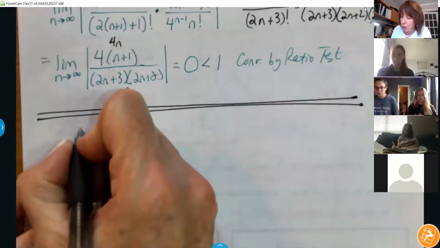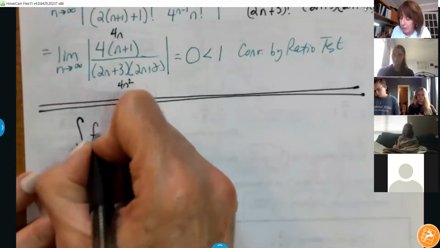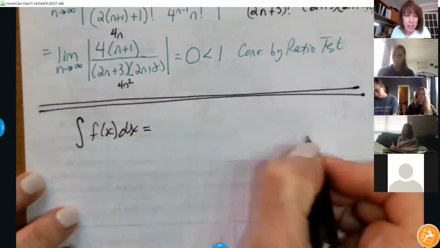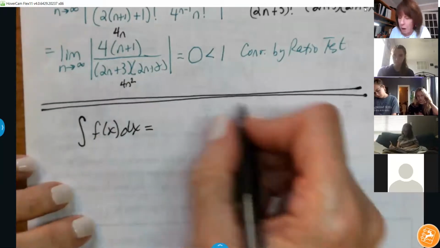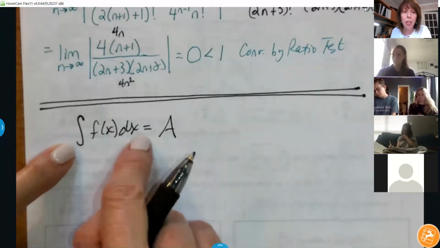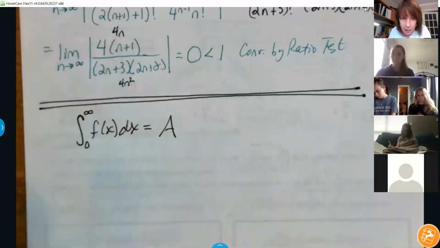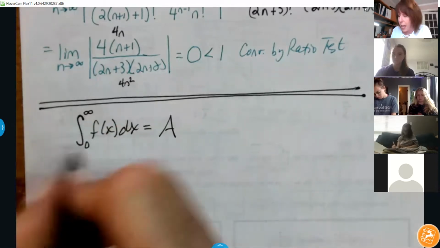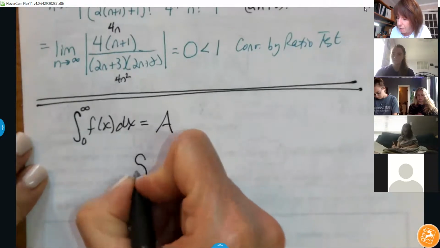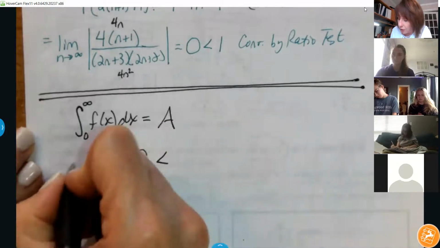But in general, when you're using the integral test, and let's say that we have, I'm just going to call that f of x. Let's say that we got some, I'm going to call it capital A. Let's say that we found this converged to A. If it was a definite, and we'll make it make sense here. So let's say we just got a number. In that case, we can say that our sum lies between whatever this number is.